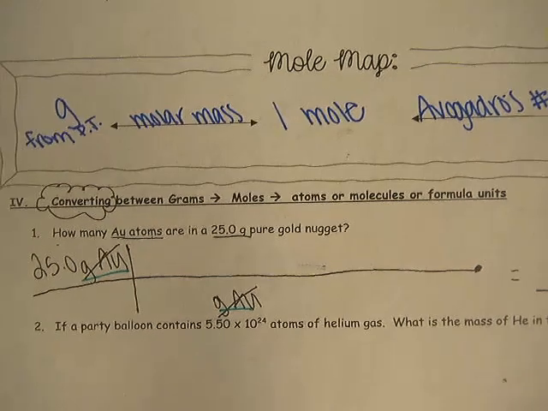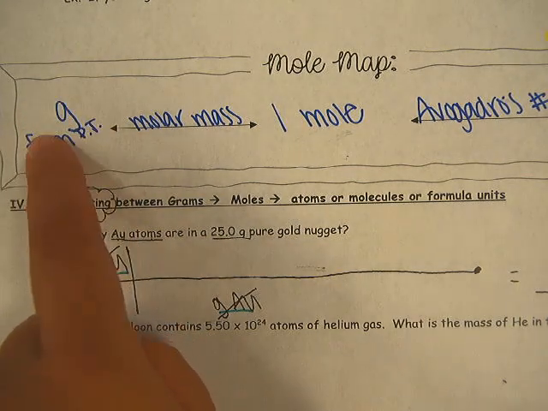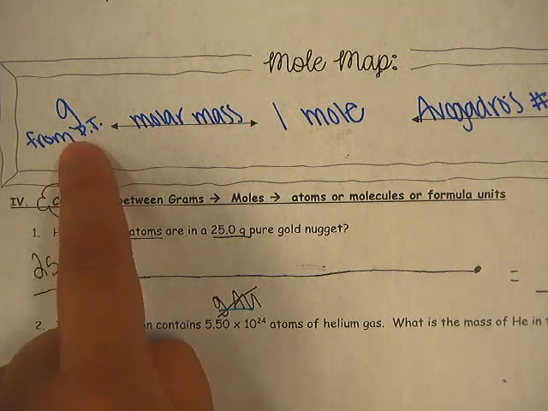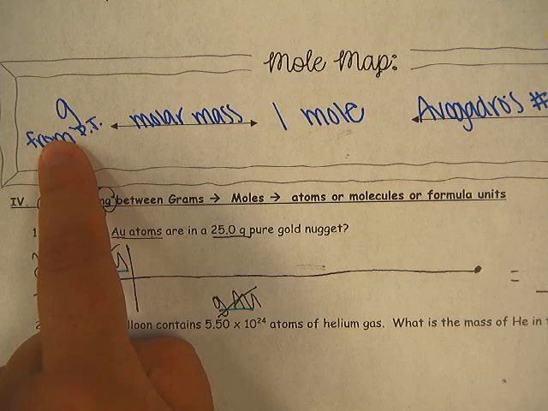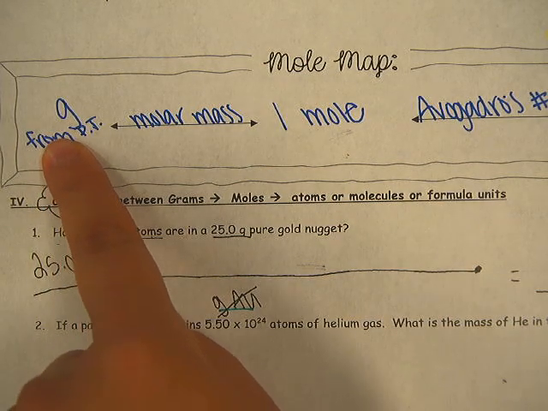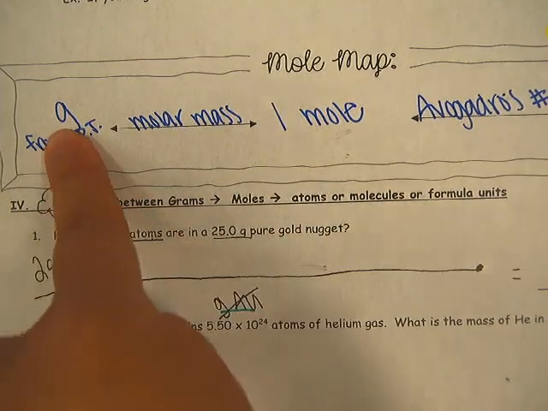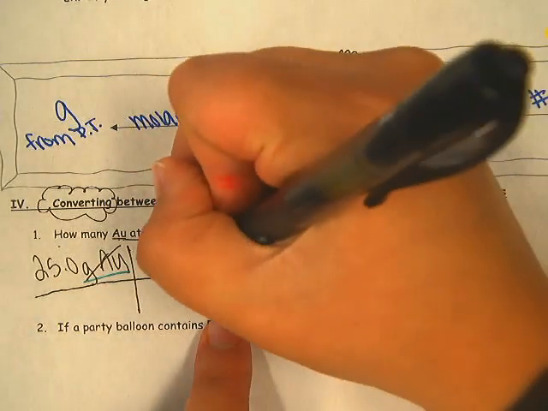So that's why we have the map, where if we're starting in grams, that comes from our periodic table. So the number I'm going to put here will be the number that comes from the periodic table. Where is the only place that I'm allowed to go from grams? I heard a couple people say it. Into moles. So from grams, the only place that I can go next is to moles. So I'm going to put moles of gold up here.